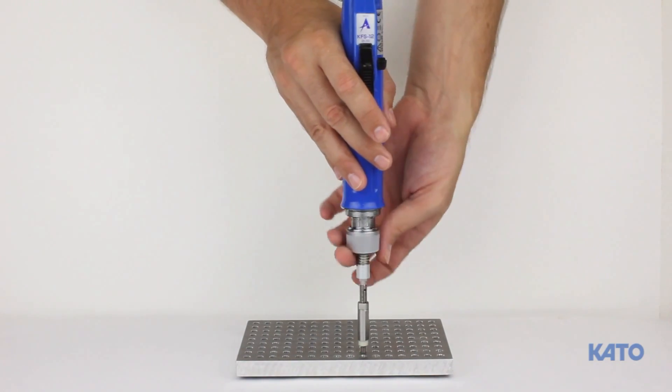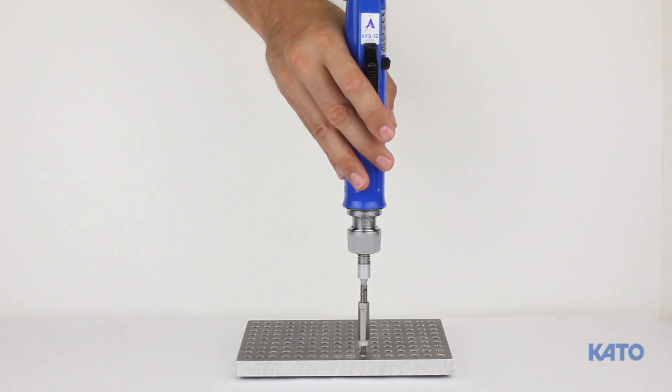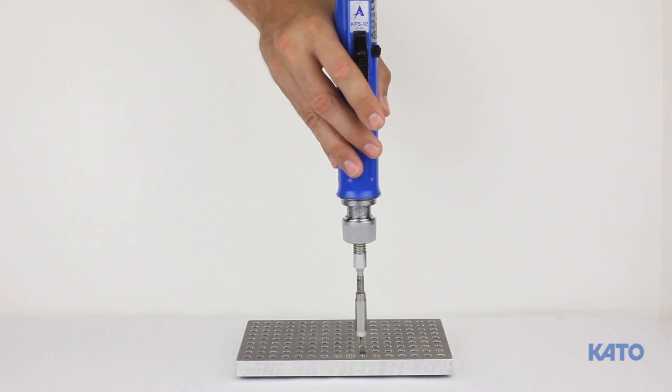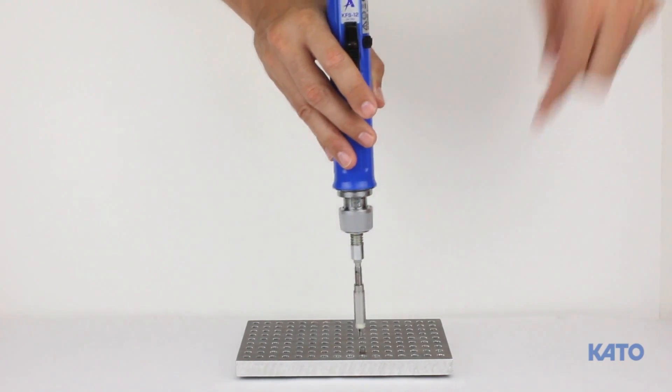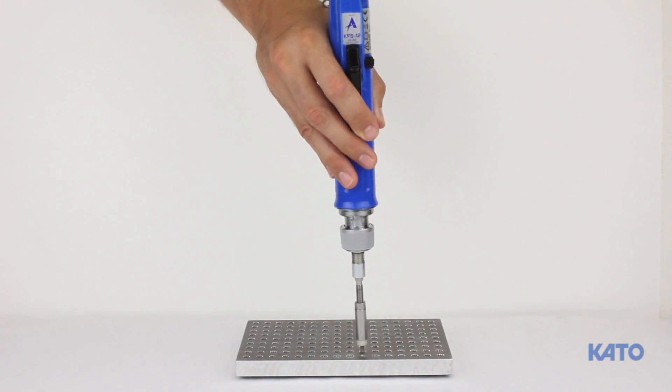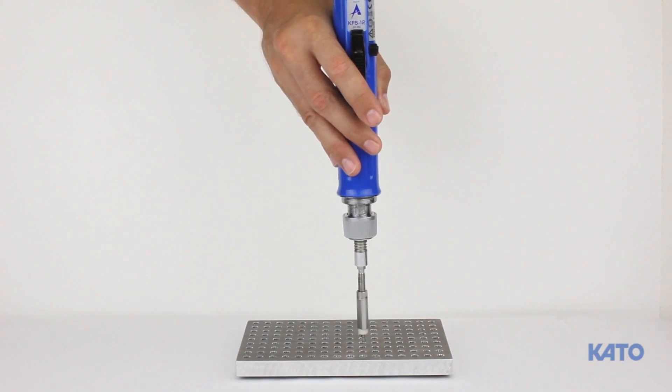Always use the minimum amount of torque that will install the insert. Begin with a very low torque setting. This will cause the driver to automatically reverse before the insert fully installs. Press the trigger to activate the electric driver. Note the insert started to enter the hole but the driver reversed automatically because the torque wasn't enough. Turn the torque nut 180 degrees or half a turn and try again. Repeat this process until the insert fully installs.